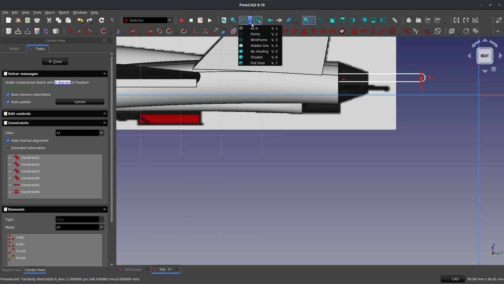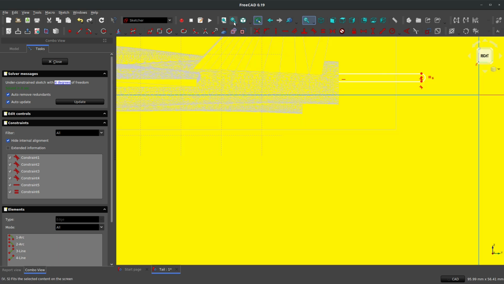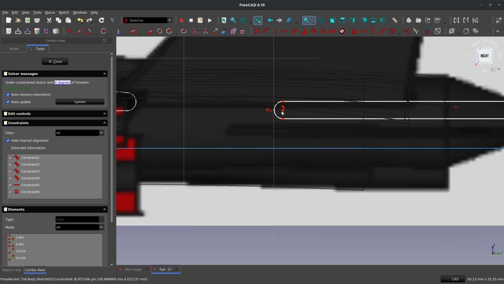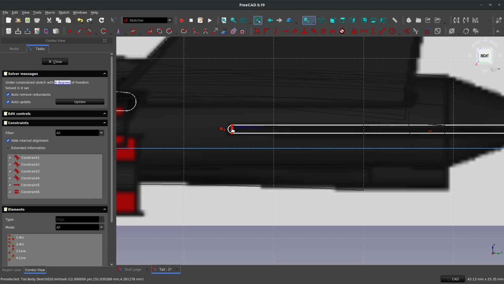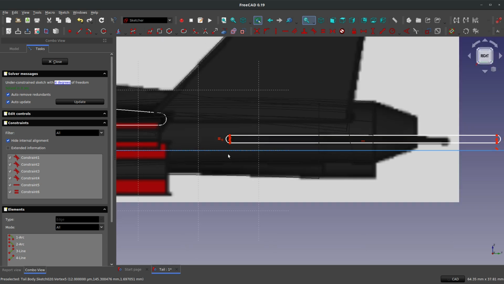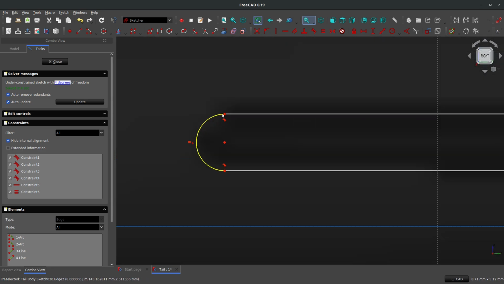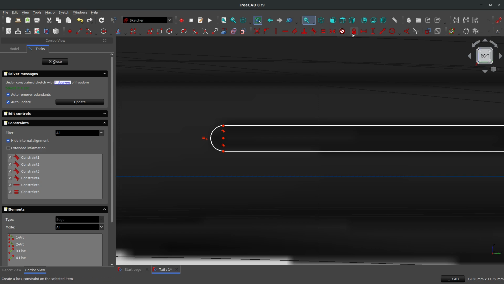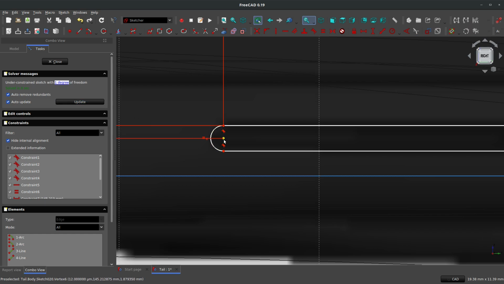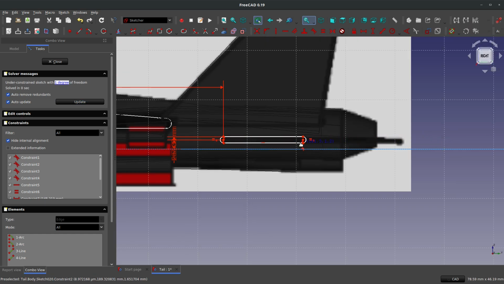To better see my view, we'll go back to wireframe. There we go. And it looks like our tail starts right around here. Of course, I'm sketching from the center of the plane, and this tail is way out on the edge. That looks about right. I'm going to lock down 2 points. And man, how did we get some redundant constraints? I'm going to delete that. And I think, yep, that gives us all the degrees of freedom that we want.